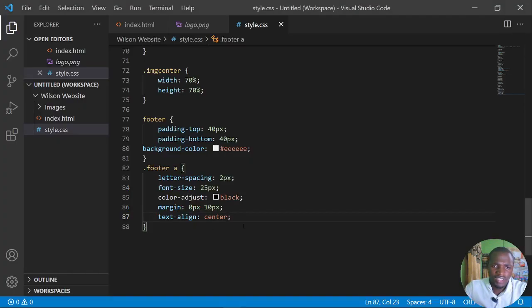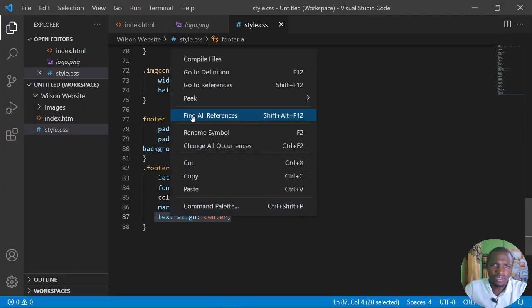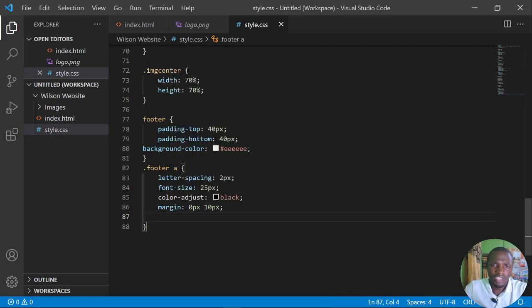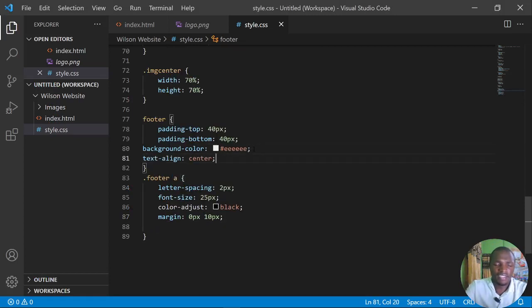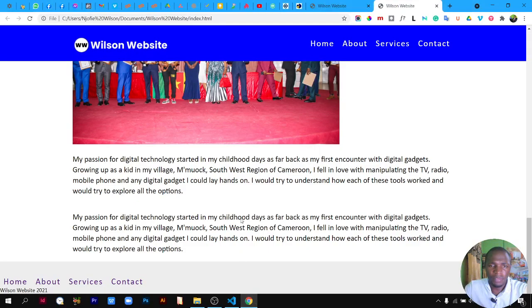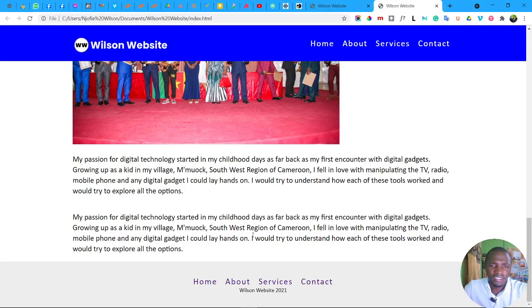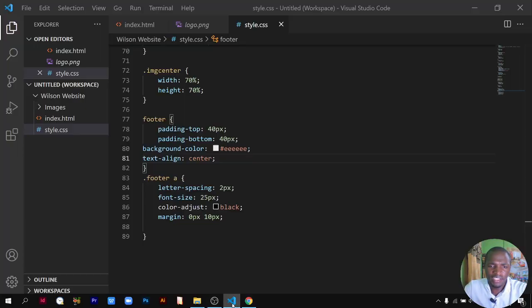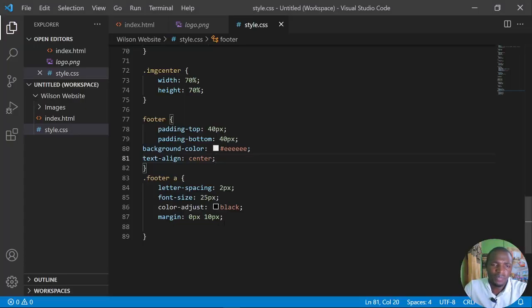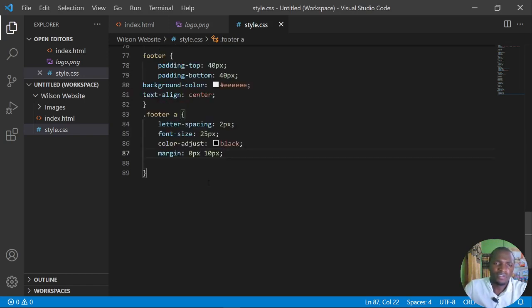So this text align should have gone instead to the footer itself. So let's change that, and then we save. I believe it will take it there. And then the copyright text, the links, I think we should give it the copyright, that's the class that we said copyright.